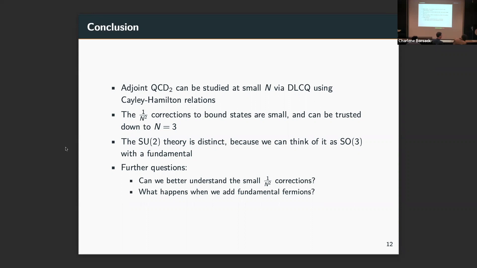When you mentioned string breaking with fundamentals, in DLCQ, can you compute like Polyakov loop correlators, or is it sort of restricted to local? Not super directly, but in some other theories, we have ways of extracting the asymptotic behavior of the quark anti-quark potential from DLCQ spectra, just sort of thinking of, if we see some spectra, if it comes from some potential, we can sort of back that out. But just directly computing something like a Polyakov loop correlator is beyond what we've been able to do thus far.